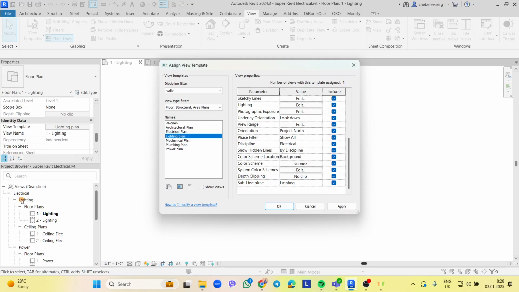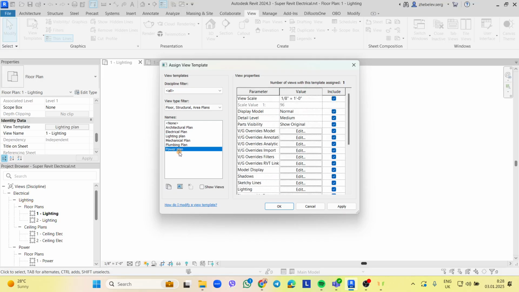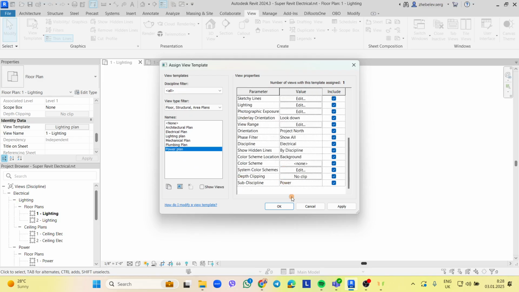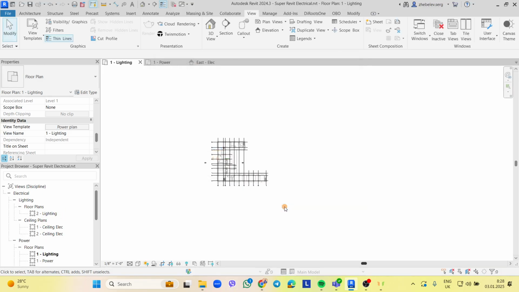It's lighting, our lighting subdiscipline, good. And for the power plan, the subdiscipline is power, because it's necessary for inserting the plan of the third level in the correct project section.